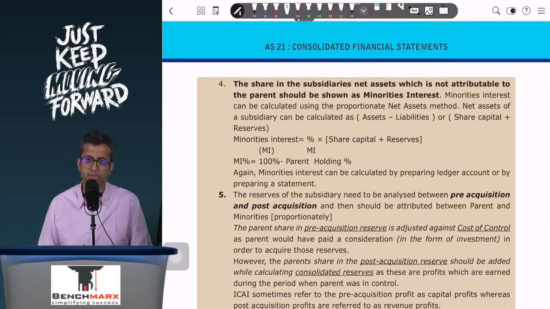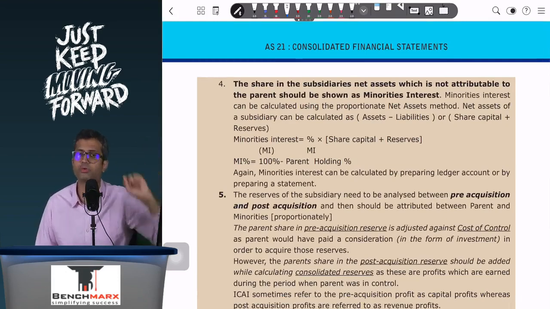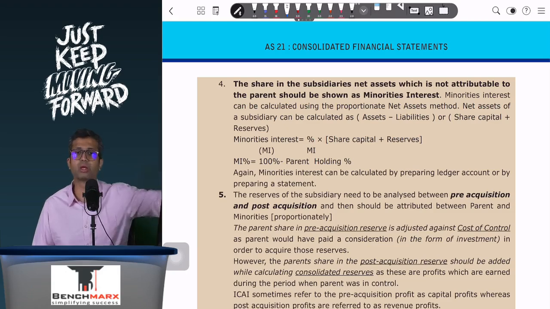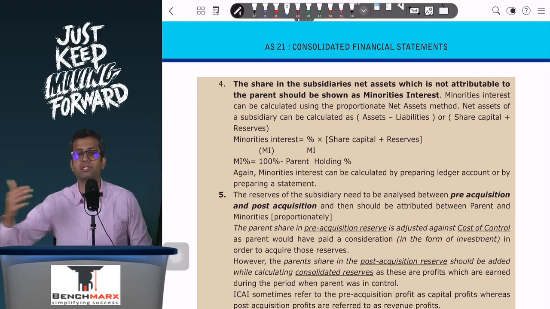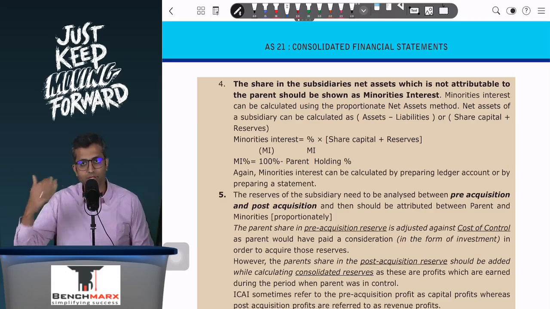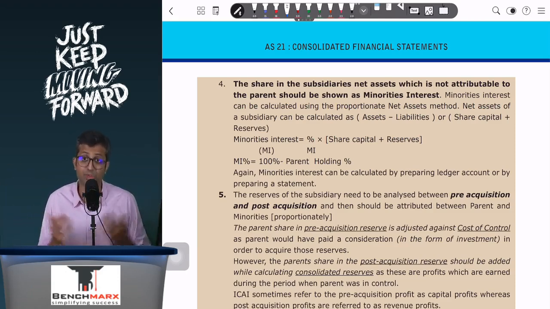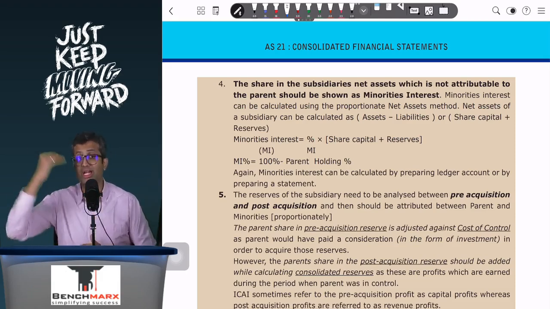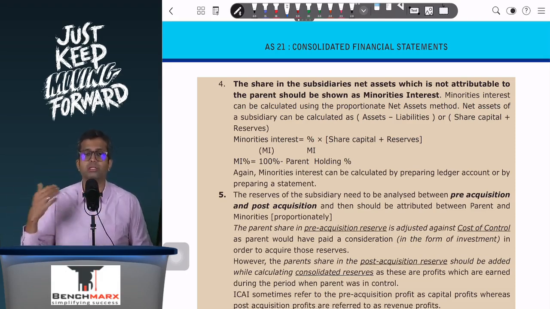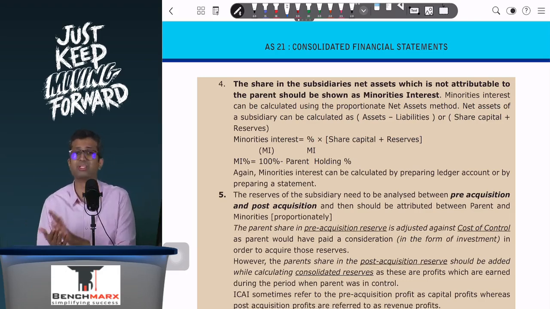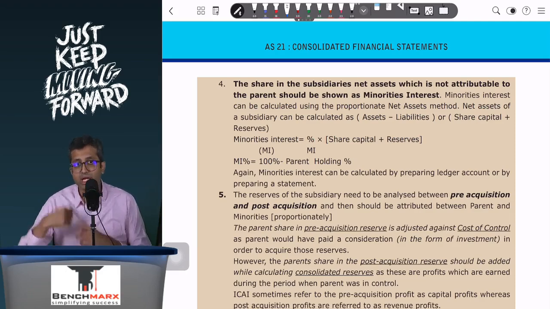Now, after the acquisition, if you keep on earning profits, these are profits which are earned under the control of Walmart. So if Walmart has acquired an 80% stake in Flipkart, there are still profits after the date of acquisition. This was usually not the case in amalgamation because the company that got acquired would have closed. However, in case of a consolidation, there's a holding-subsidiary relationship, and hence the subsidiary company, maybe Flipkart, maybe Jaguar Land Rover, will still continue, and hence will keep on earning profits.